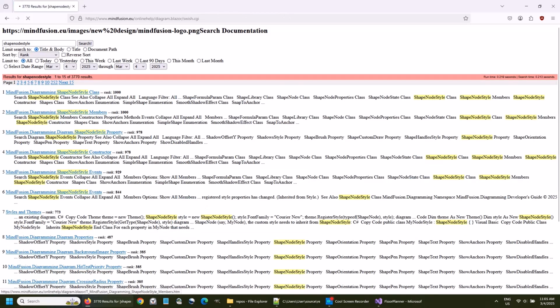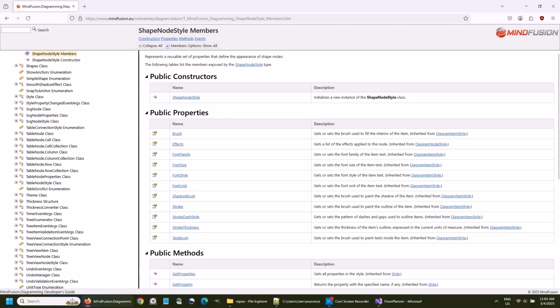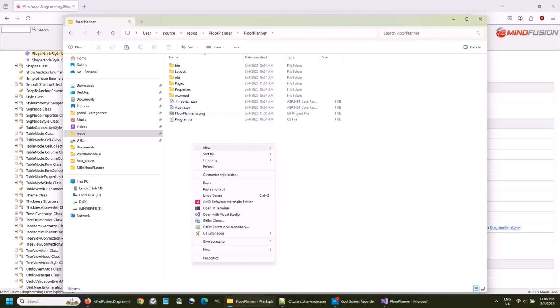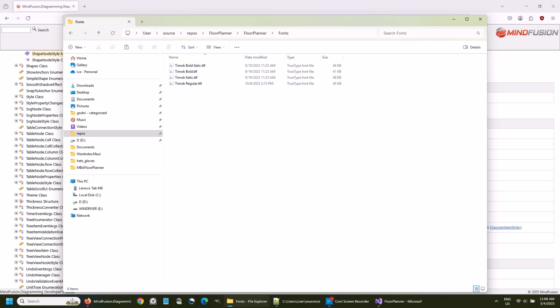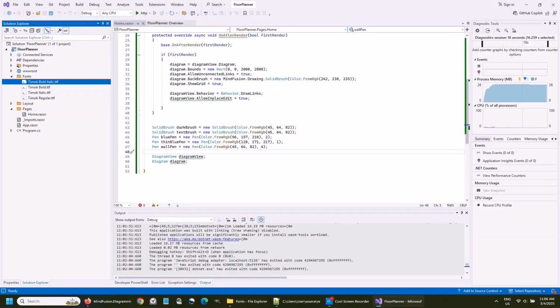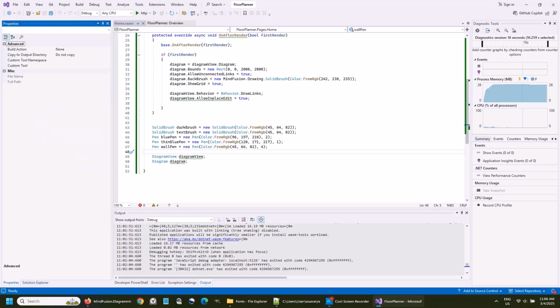We use those two properties to specify the stroke and stroke thickness of diagram links, as well as the font for diagram nodes. Regarding the font, we use Timok, which is not available in a web application by default, so we need to import the font definition files. More about that later.